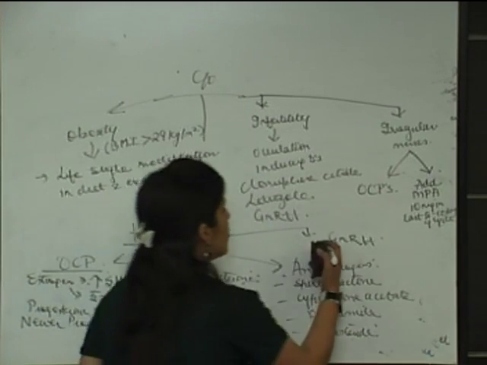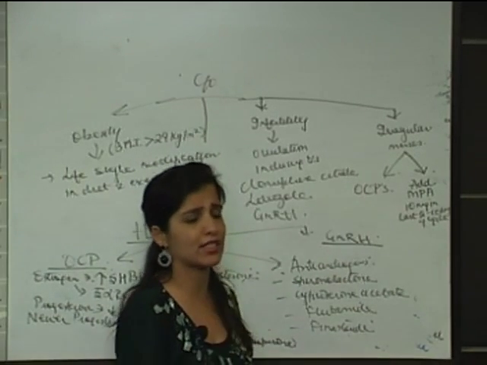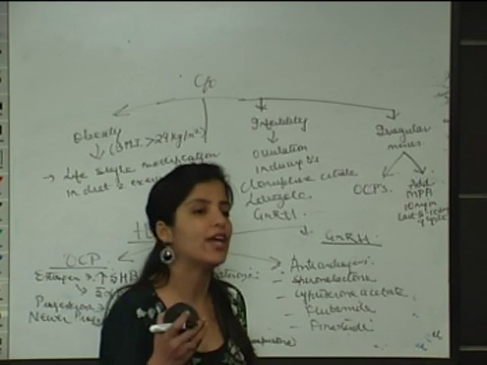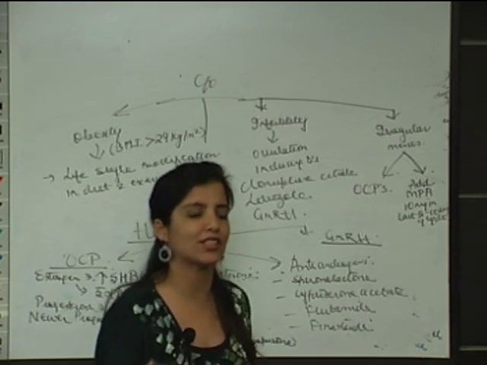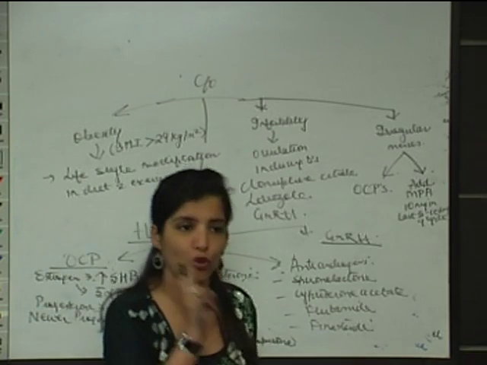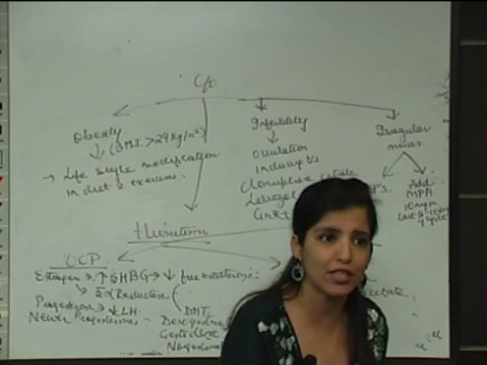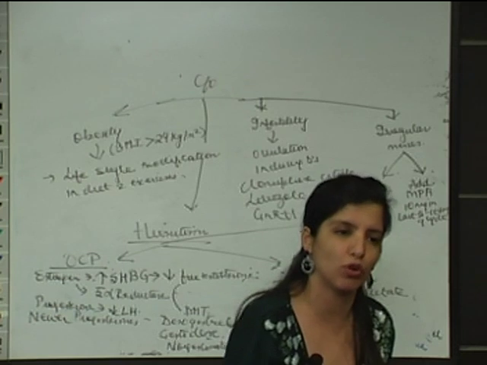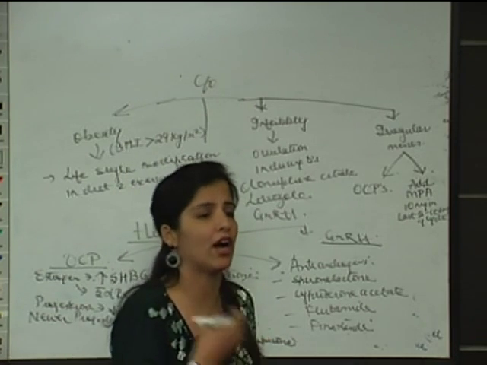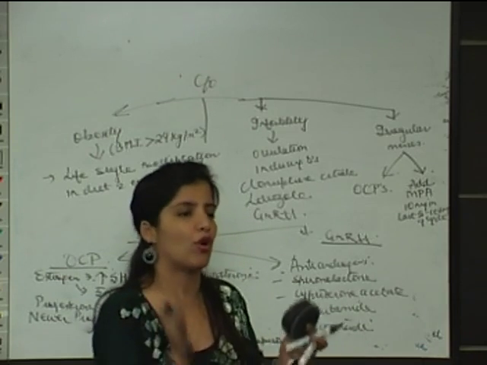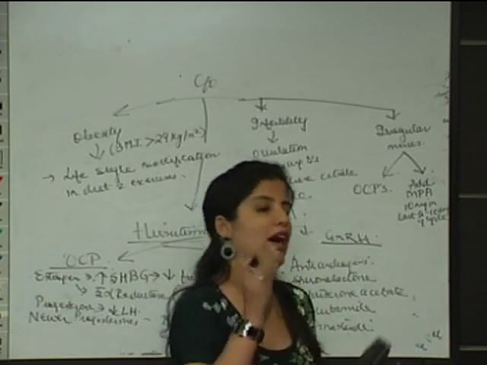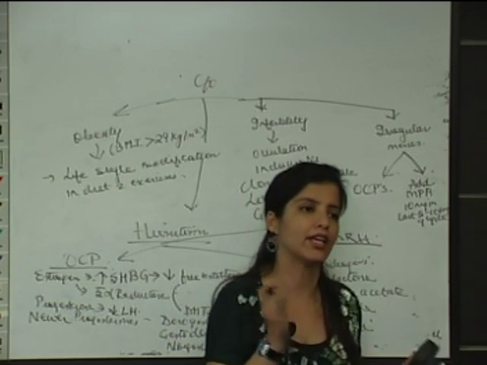The third category of drugs which can be used is GnRH analogs. I've already discussed that whenever you are giving external GnRH, it leads to down regulation of LH and FSH. If LH, specifically, is decreased, the levels of androgens will be decreased, so the problem will be solved. But if you are giving GnRH for a very long time, not only will the levels of androgen decrease, because FSH will decrease, the levels of estrogen will also decrease. So females will have menopausal like symptoms like osteoporosis, osteopenia, hot flushes, and therefore, because of cost restraints, number one, and because they lead to menopausal like symptoms if used for a very long time, they are not the drug of choice for treating hirsutism in case of PCOD.